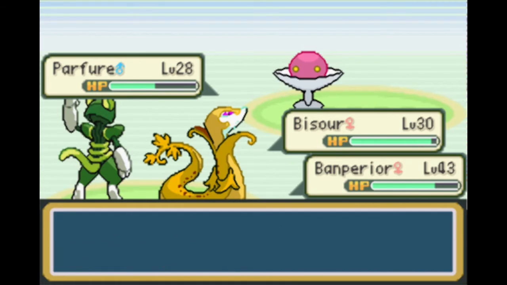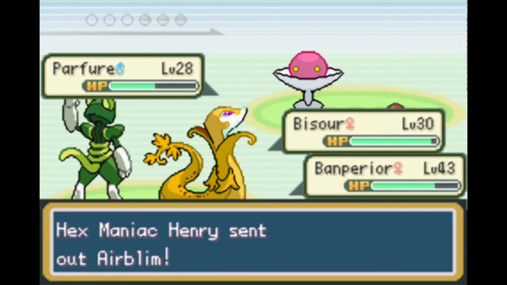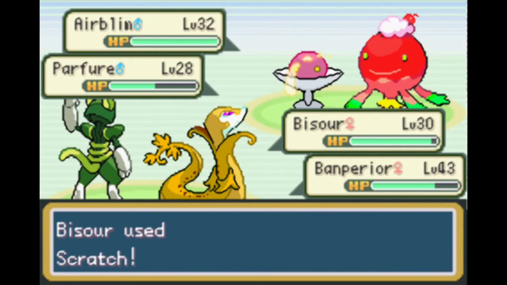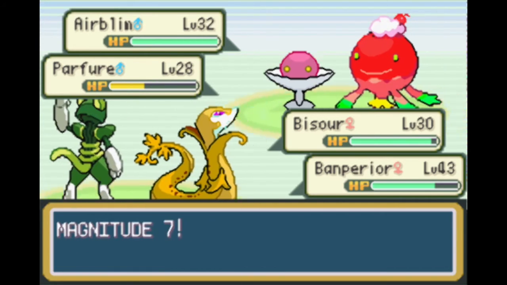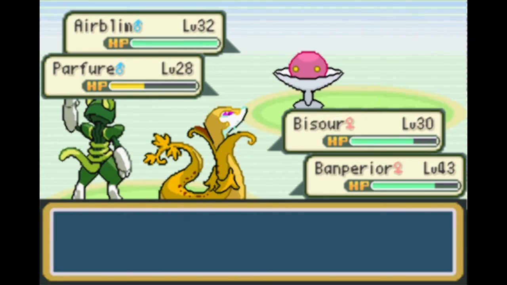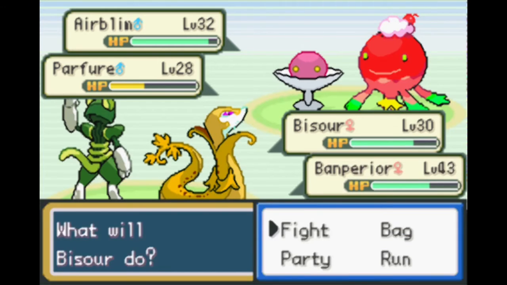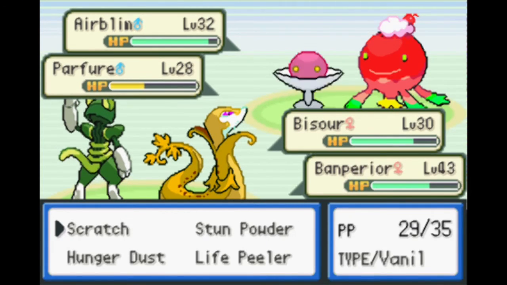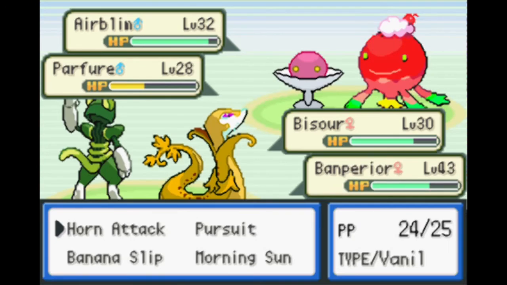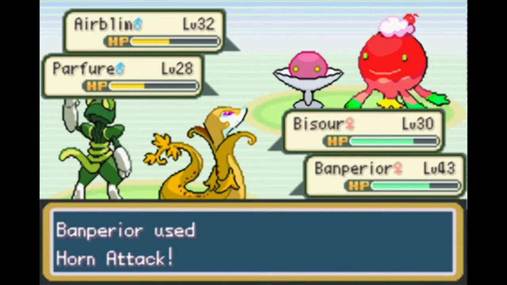Okay, so we get level 30 on Bisour. Bisour's not bad. Bisour is more of a status kind of. Oh, I don't know what to do with that information. That it looks like that. I really don't. Okay, so that's Air Bloom. I guess it's an apple, or it's like a.